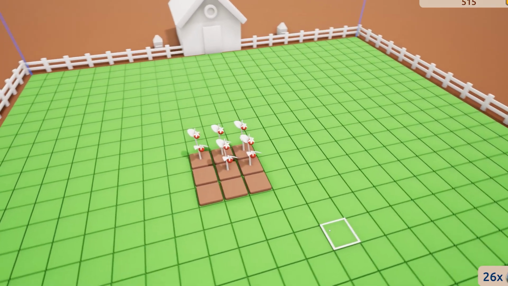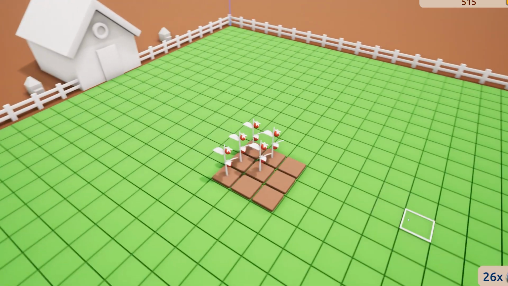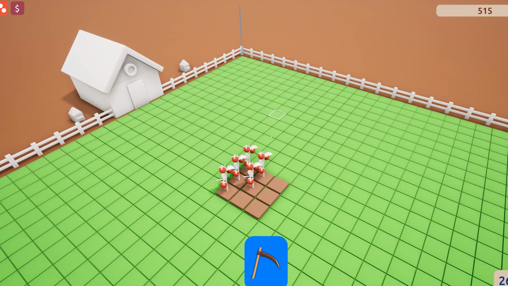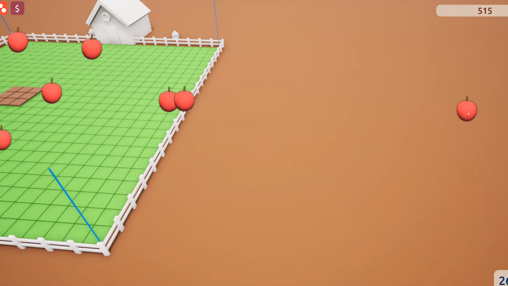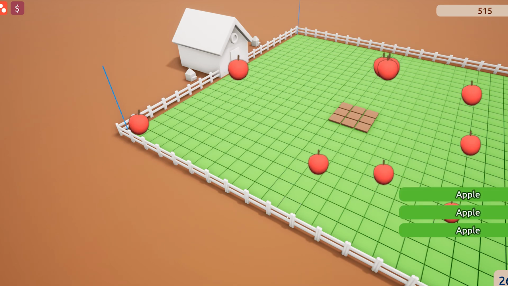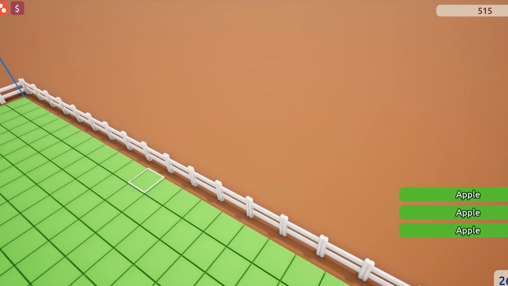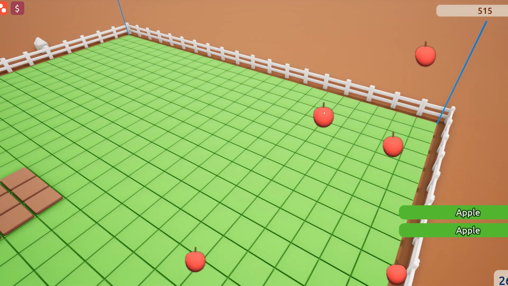The last step here will be harvesting. For that, we'll pick up the scythe and just click on the ripe fruits. This feels quite satisfying. I'll still have to polish things up and make sure the effect isn't so exaggerated, but otherwise this harvesting method is quite cool. The plant got fully removed and the ripe tomatoes got added to my inventory.